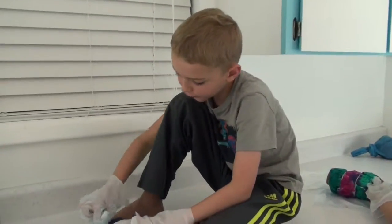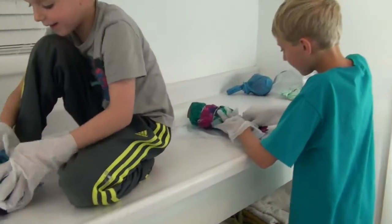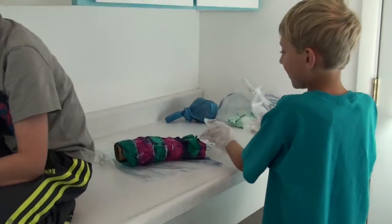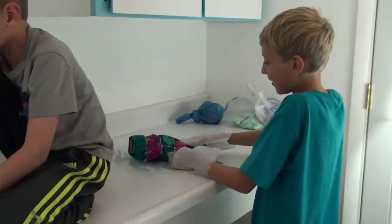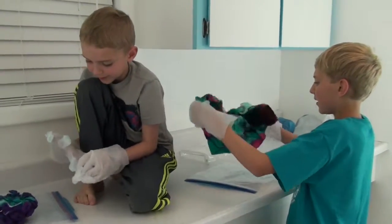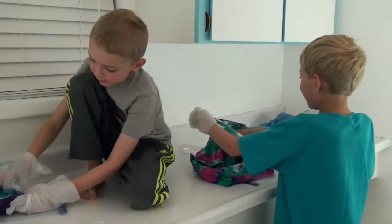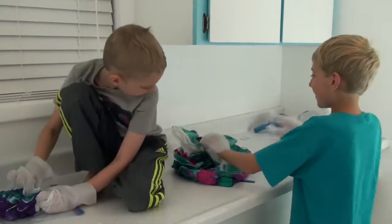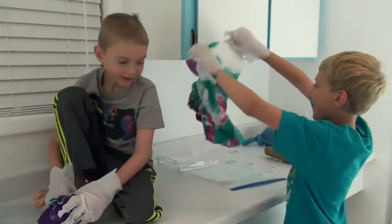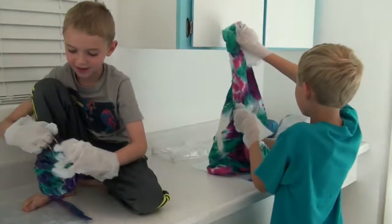Oh! There's a flap. Got one off. I got two off. Really? Yeah. You're way ahead of me. Duncan, mine kind of looks like yours. This is my first, I believe? It's coming off pretty well. Oh boy. Here we go. Drum roll. Open up. Not opening. Oh, there we go.